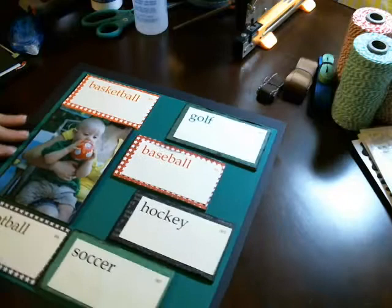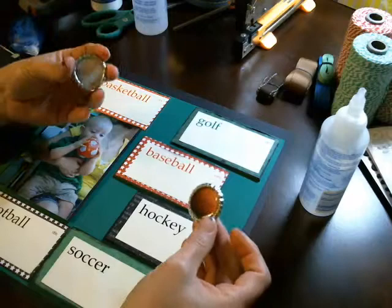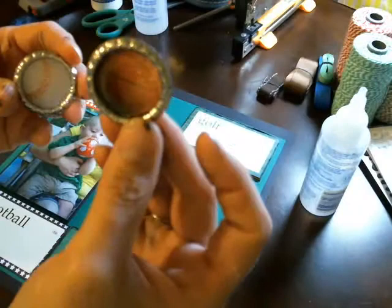So I'd like to add my little bottle caps that I made earlier with the Scrap and Sport stickers and the craft glue over them. You can see how nice and shiny that is. So all these are old bottle caps.